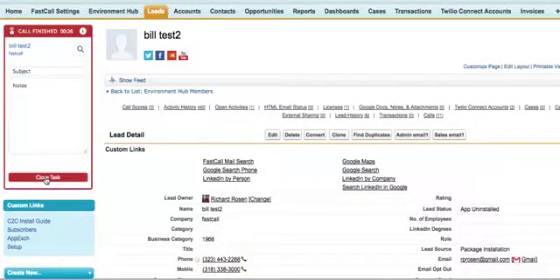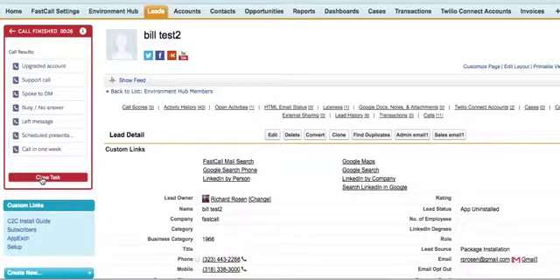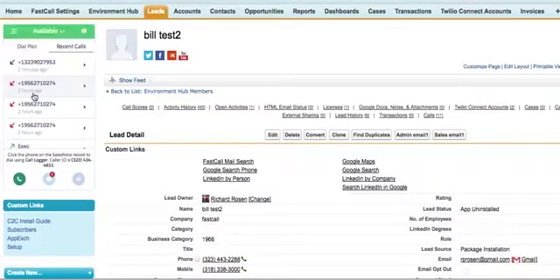So I end the call. That stops the timer. If I was actually dialing, it would end the call. But the task is not closed, and I'll show you in a few seconds how we set all that up. But here we have the opportunity to continue typing more notes. And then I close the task, which does as it says, it closes the task. Now in this particular case, I am requiring a call result in order to close the task. So I can say here, I spoke to the decision maker.